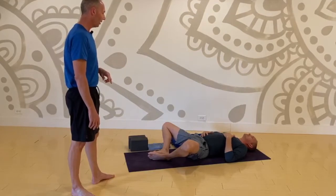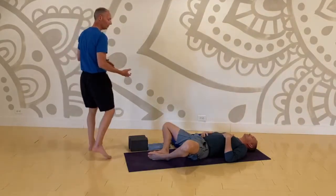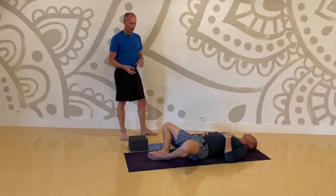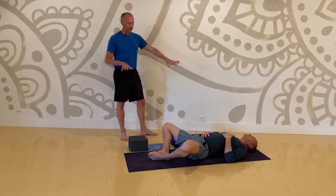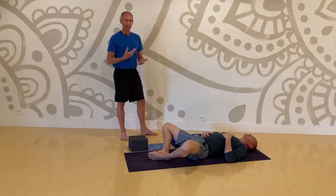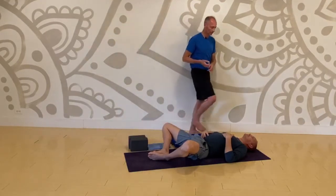I want you to be aware of the points of contact again. This is an attention to physicalness today in class. As we go through these basics, be very mindful of where your body makes its connection with your mat. At the same time, be aware of what your body is reporting back to you — is it heavy, is it light, does it hurt, does it feel great? These little check-ins through your body.